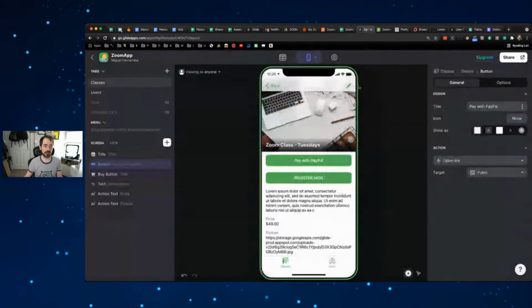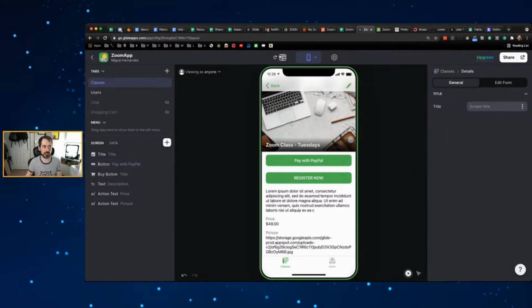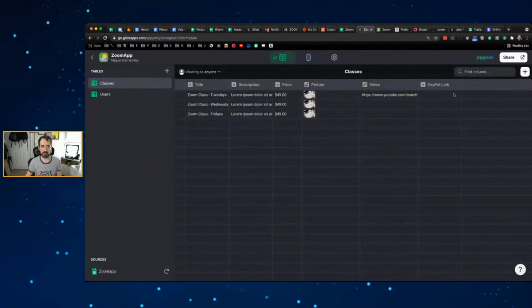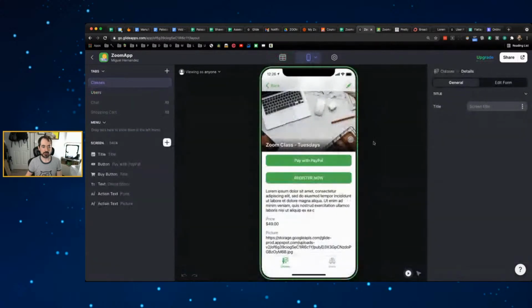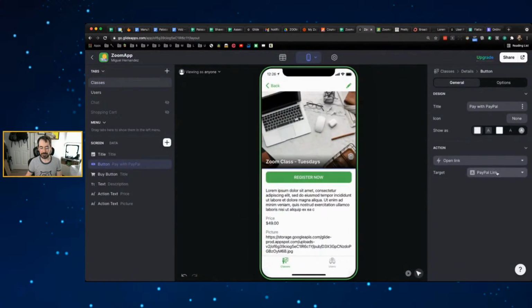And then here under the PayPal button, you would make sure that you connect the PayPal button to the PayPal link. You can see it's not synchronized yet, so I'm going to force the synchronization. So we can see that the PayPal button appears, right? And now we can go back to the app, select the button, and here we would select the PayPal link. In this case, there's no PayPal link, so that's why nothing appears.